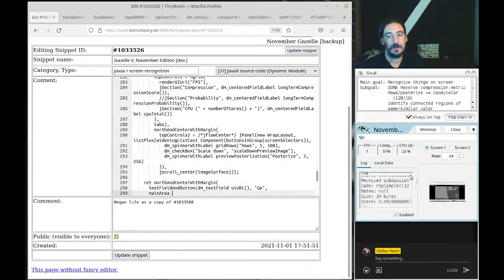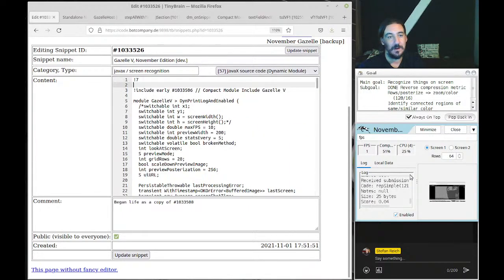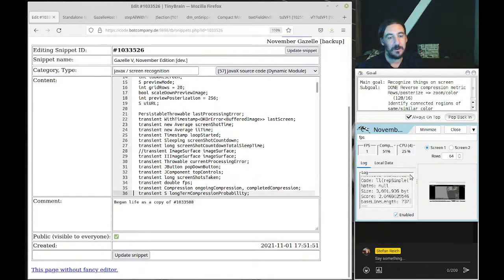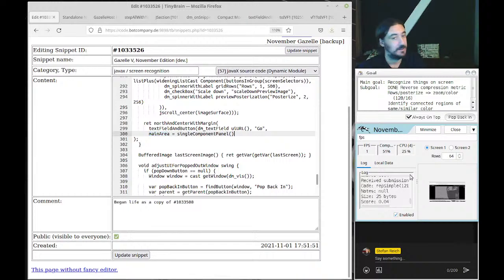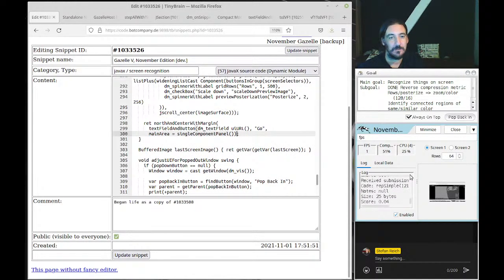It's called SCP, single component panel. It's like a place where you can drop in an element, take it out again, replace it with another one. Transient main area. Don't forget the semicolon, because semicolons are super important for Java compilers.